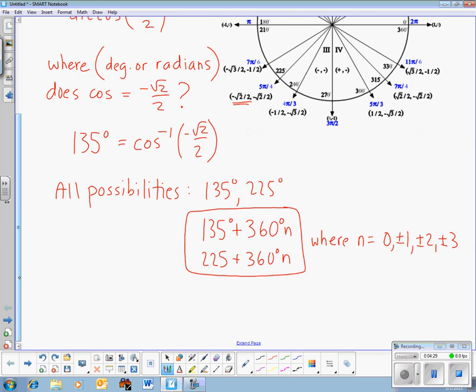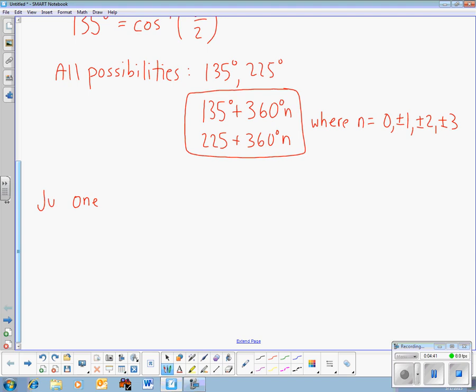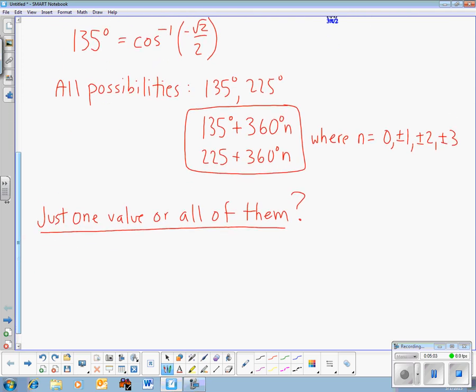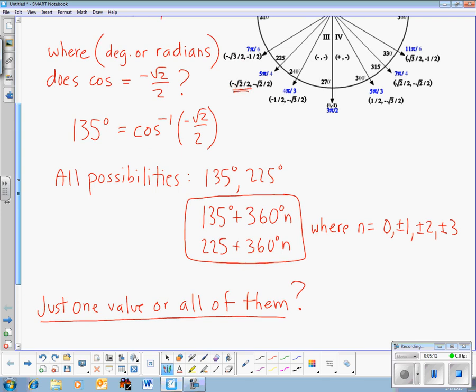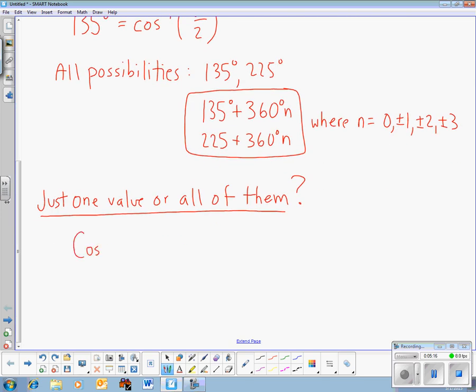So, what's the question asking? Do I want to know just one of these values or do I want to know them all? Here's how you tell. And how you determine that is by the question. If they want the function version, and I'll talk about the graph in just a minute. But if they want just the one main value or the value that your calculator would give you, then that's going to be a capital C in cosine inverse or a capital A in arc cosine. So, cosine inverse negative square root of 2 over 2, that's asking you for that one value.